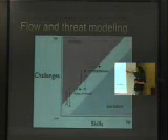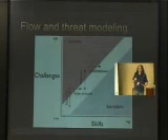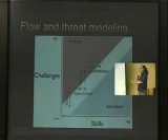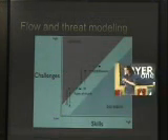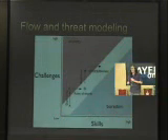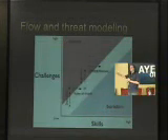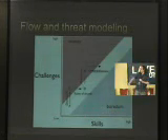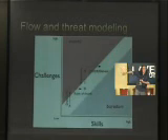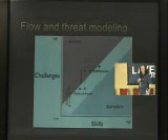Now it's use STRIDE per element as a way to know how to get through this stage of I need to actually enumerate threats. And so there's a very conscious approach that we've used and that we've had success with of break it down into small pieces. For each of those small pieces, give people a challenge and then a way to validate that they're actually doing the right thing so that they don't spend too long in that anxiety zone and that they can actually go through the whole process and get to a result and feel good about it.